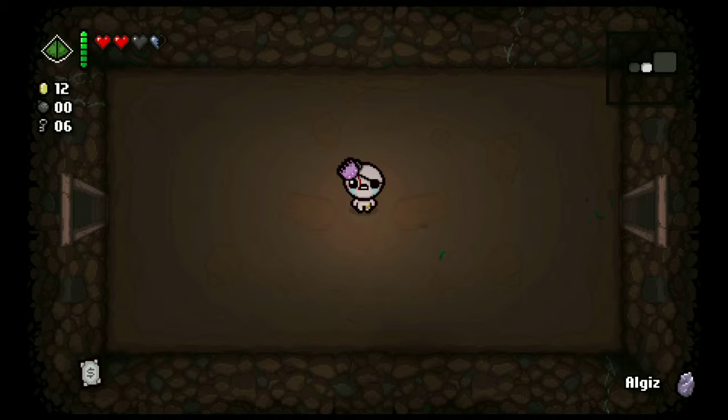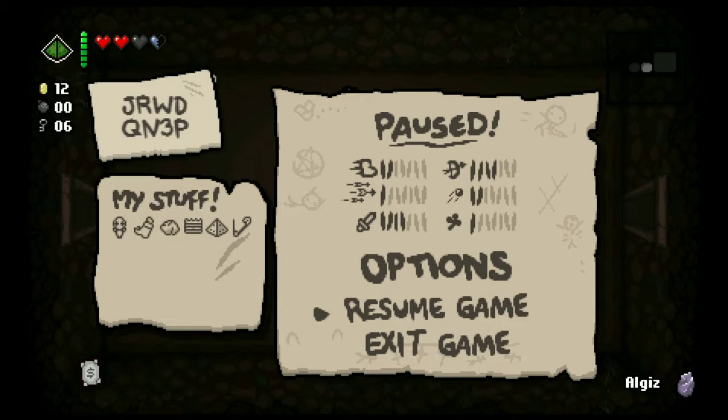Hello there. This is a special moment. Look at all this we have here. We're playing as Cain. We have Brother Bobby, of course, Lucky Foot, the Lucky Rock, Pageant Boy, the Pin. We have the Algiz Rune, which is okay. And Store Credit, which is pretty awesome.